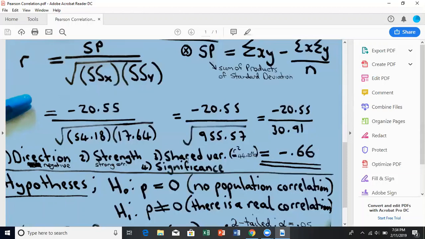And then you can also describe it in terms of shared variance. For shared variance, you square that number. So if you square 0.66, you get 0.44, something like that. You can express it as a percentage value like this, so the shared variance is 44.2%. You can read about what I mean by shared variance. When I'm doing regression, this shared variance is going to encourage us to do multiple regression.